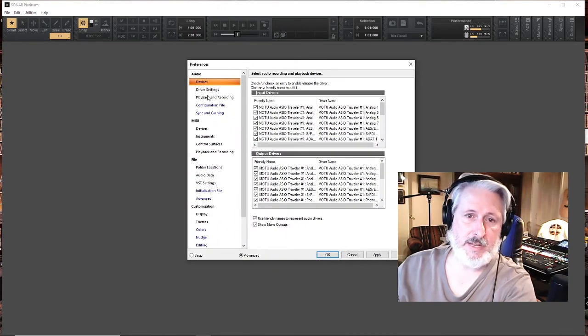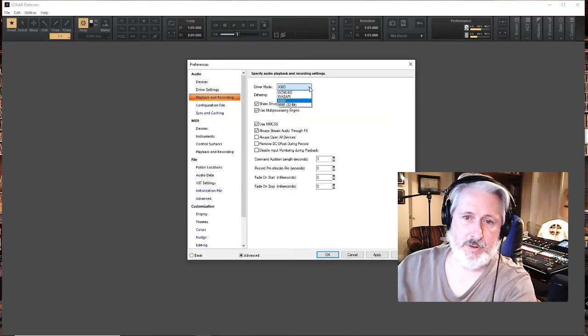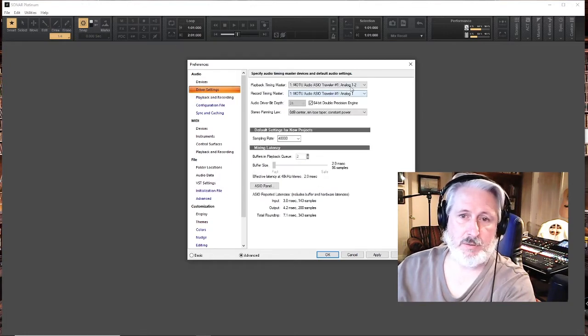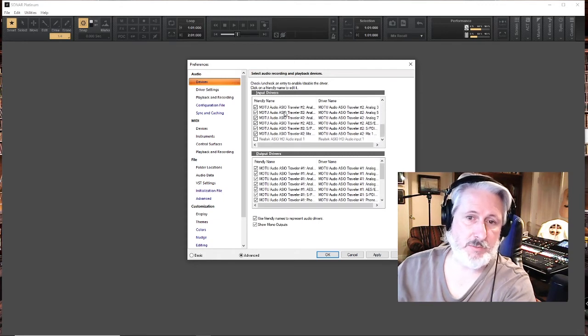You can look at, and this is very important, why I'm going here, is that before you even get started, you need to go and select your driver mode. If you're using an interface like Motu Travelers or Focusrite hardware, or you've got like the board behind me, an XUSB, the X32, you need to pick your driver mode. ASIO is what we use for some of those interfaces. Or if you've got Dante going, you'll have to make sure you pick that too. Driver settings are going to be the playback and timing master. You can't have two timing masters. You have to have one. And then your devices. Here you can see I'm using the Motu hardware today, and I'm not actually even connected to the XUSB, the X32.